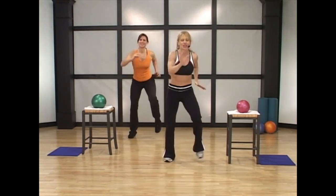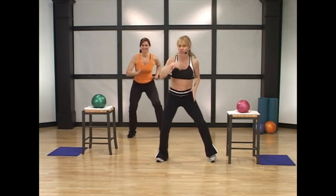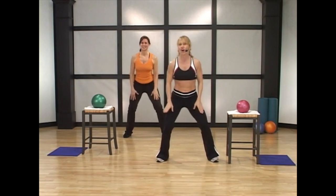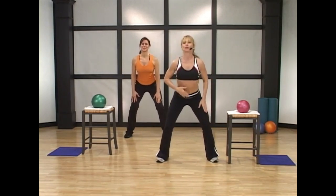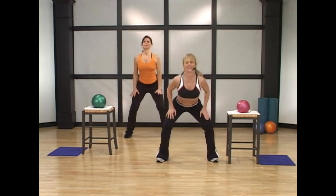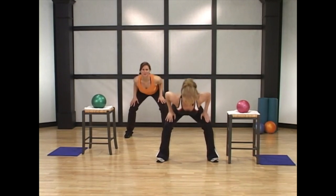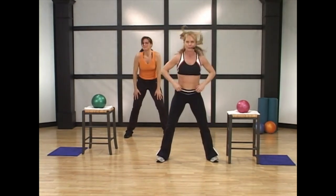Keep marching right here. You're going to get low, low as she goes, right there. You're going to hold this by putting your hands on your thighs. Give me a low back stretch. Push that belly down and then round it up. Good, do it again. Need two more. Last one.